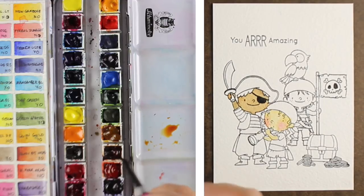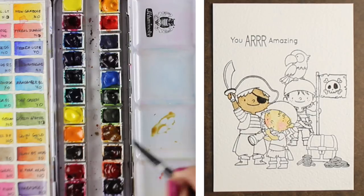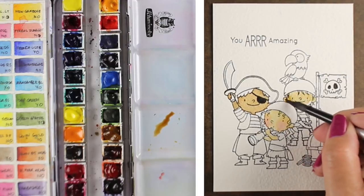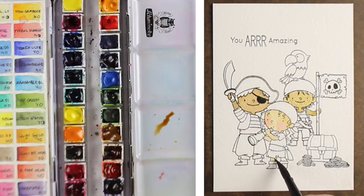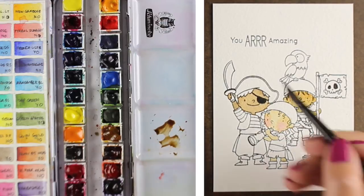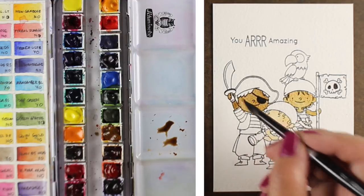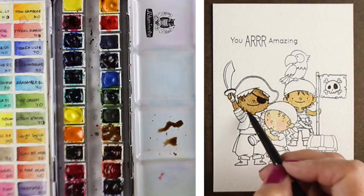You can mix any kind of skin tone using different browns, oranges, and yellows. If it doesn't come out right and you want it darker, just add more color. There's no formula — one dab of this and one dab of that. My skin tone colors tend to be a little quinacridone gold, quinacridone burnt orange, and some sepia, mixed in different quantities. For darker skin I add more sepia; for lighter I use more water and less pigment.